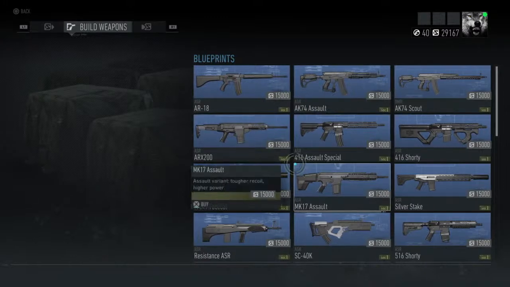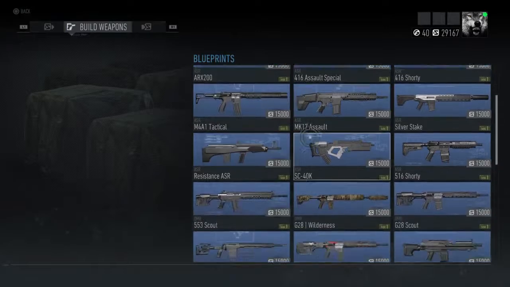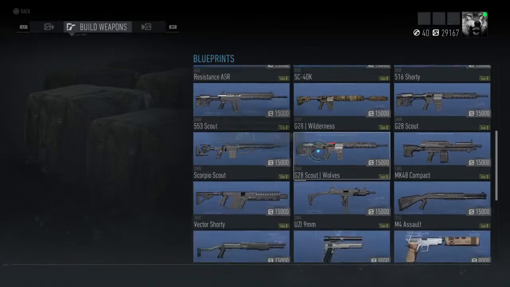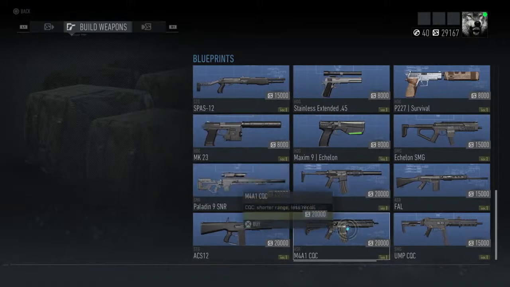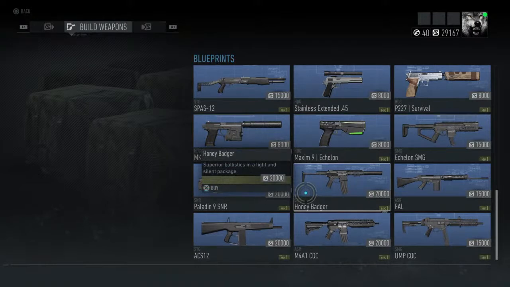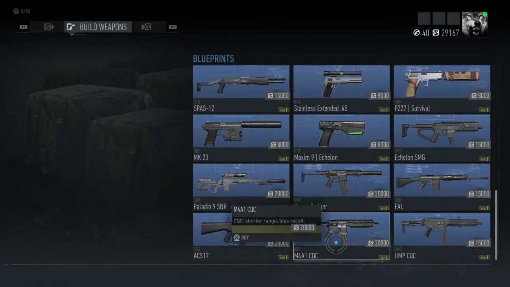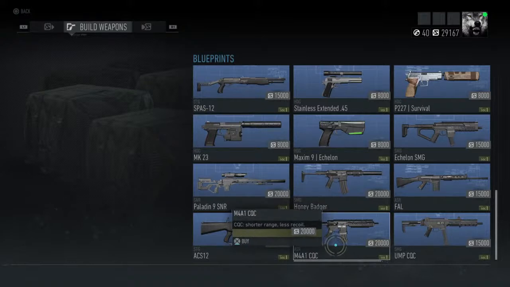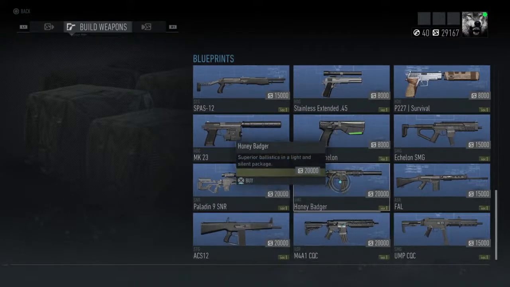Okay, so we'll go over here and look at blueprints. These are all the blueprints that I can buy. As I said, I'm just starting off on this one, so I haven't bought anything as far as all this goes. For those of you just getting started on it, it depends on your play style, but I like this M4A1 CQC. I like the Honey Badger. These two are really nice.